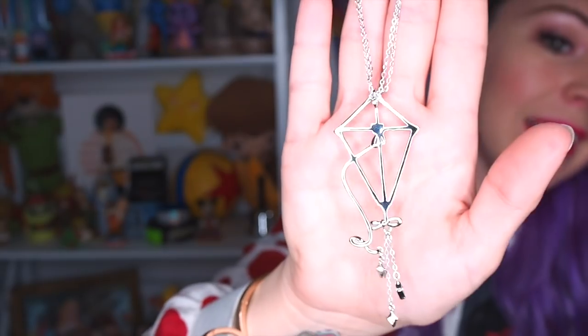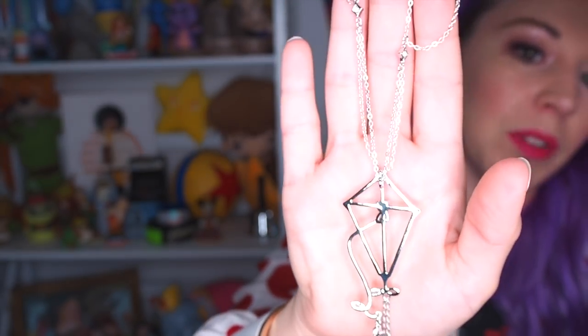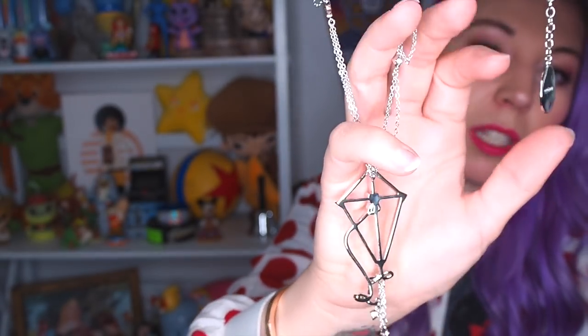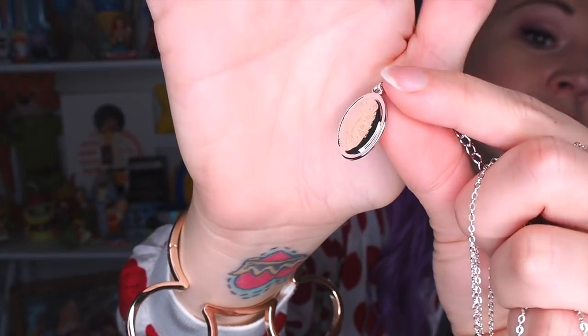It is another Mary Poppins piece. This is their new Mary Poppins kite necklace in white gold, and there are some rhinestone details hanging off of there. We've got some rhinestones on the chain — it's actually a little double chain. And then on the little clasp on the end it says '17 Cherry Tree Lane.' What a great piece to add to a Mary Poppins Disney bound, even if you're doing classic Mary Poppins or Mary Poppins Returns because, spoiler alert, there are kites in both. Super cute piece, very wearable. A piece you can wear to work really easily because, again, it doesn't scream Disney.